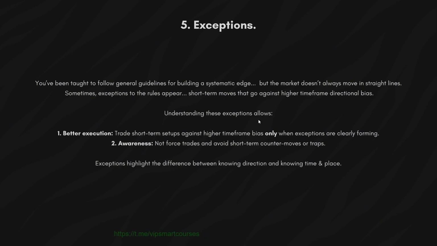Understanding these exceptions allows you, first of all, to have better execution, which means you can trade those short-term setups against the higher time frame bias only when you know these exceptions are clearly forming. The second thing is that it builds your awareness regarding these short-term moves, and because of this awareness, you'll stop forcing trades in such market environments where these exceptions appear.